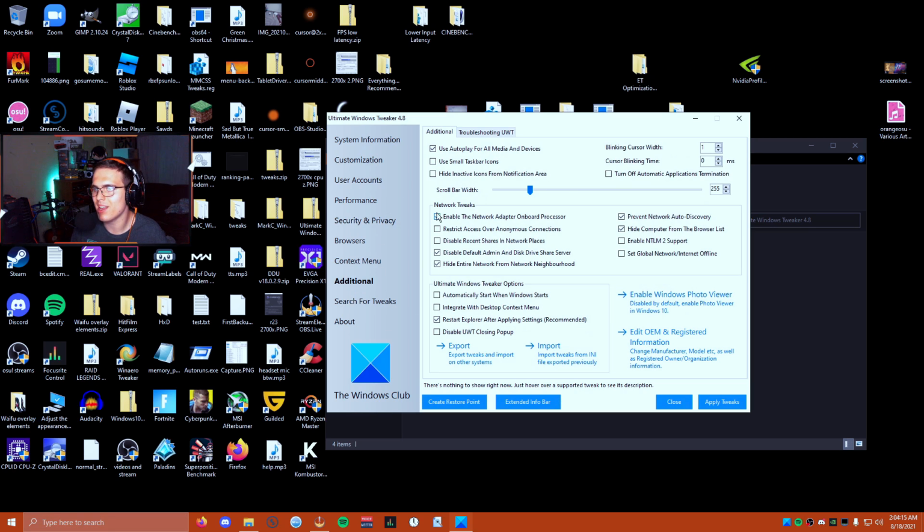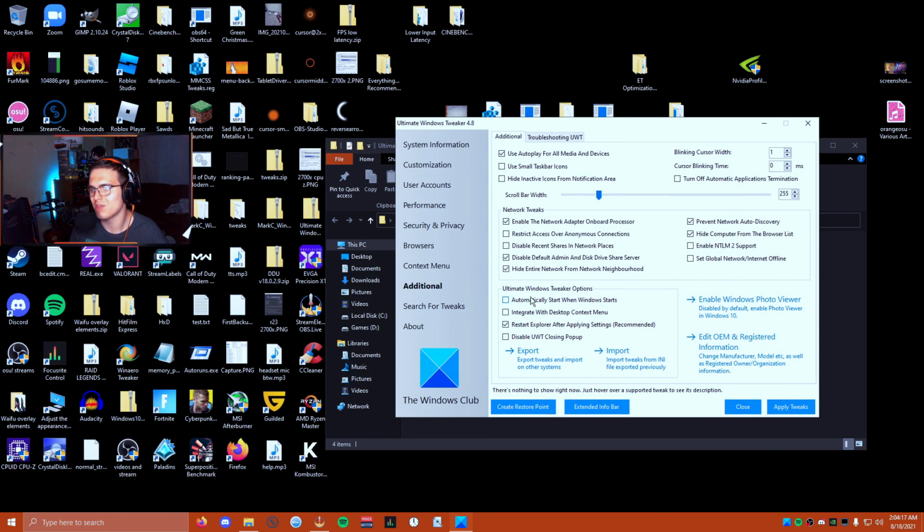So in the additional tabs, this is where the advanced stuff starts coming in. So enable the network onboard adapter settings. This essentially, you only need to enable this if you're on a desktop. So if you're on a desktop machine, it will use the built-in controller on the actual network adapter instead of using your processor to do all the tasks and all the rendering. So once we have moved on to that, you can hit enable on this.